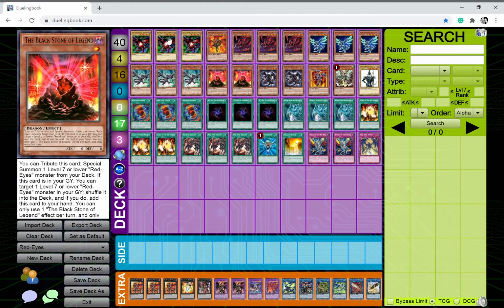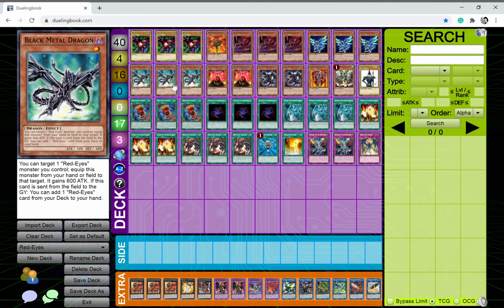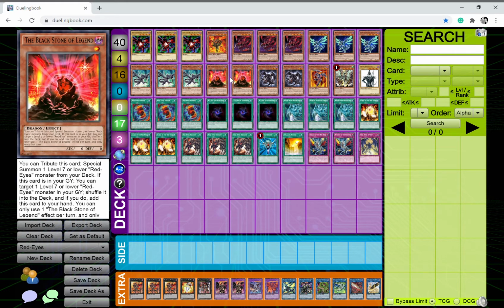So this can help easily get into your Red Eyes. Also, you can use it to get into some of your smaller Red Eyes, like your Flare Metal or your Black Metal if need be, but it isn't exactly required to do that. And then you can target 1 level 7 or lower Red Eyes monster in your graveyard, shuffle it into the deck, and if you do, add this card to your hand. So it can renew it, and it has a great special summon effect.